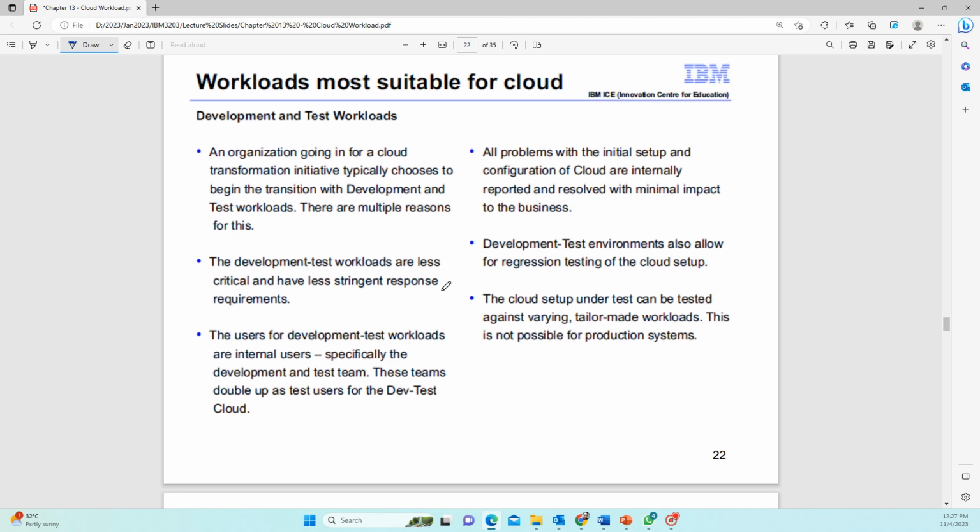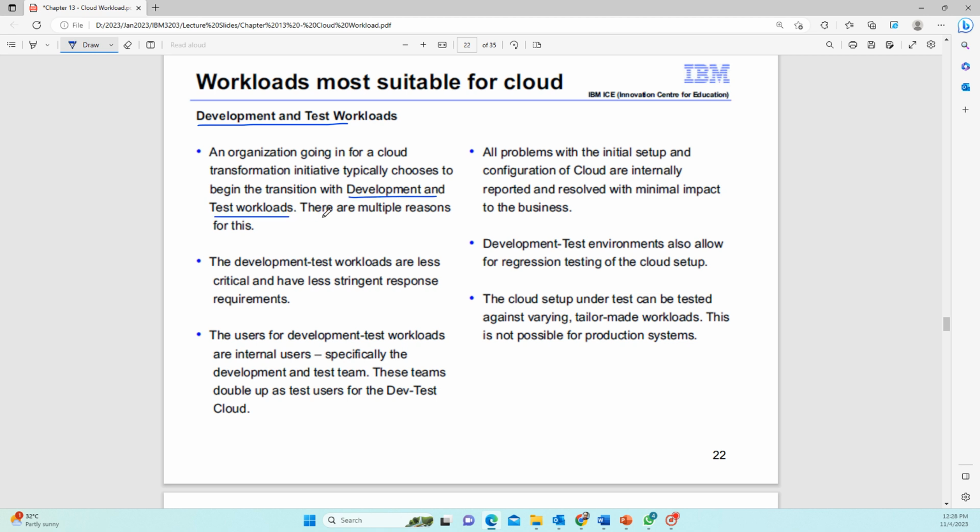The most suitable workload for the cloud is normally the development and test workload, because it's not a permanent workload which we don't need to predict, and it's also not for a long period of time which would require you to pay more, right? This is the good thing about development and test workload. So organizations going for a cloud transformation initiative typically choose to begin the transition with development and test workload first.